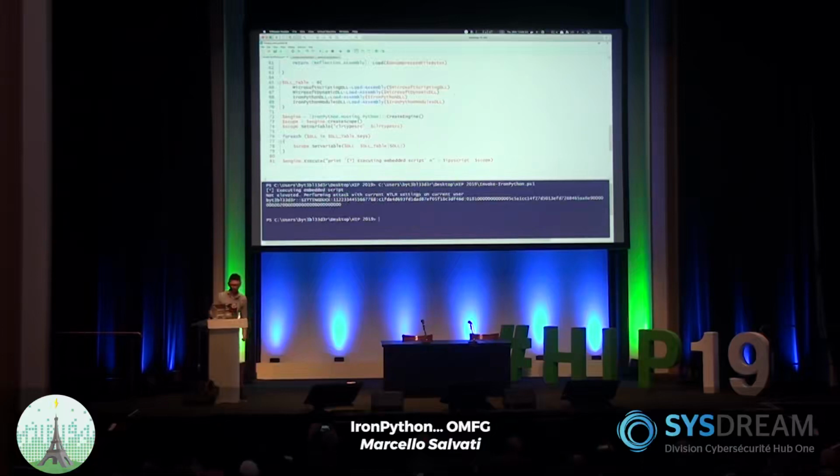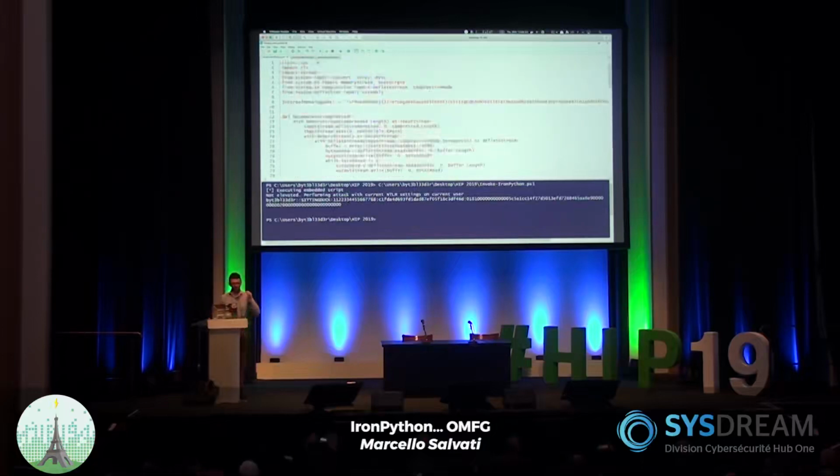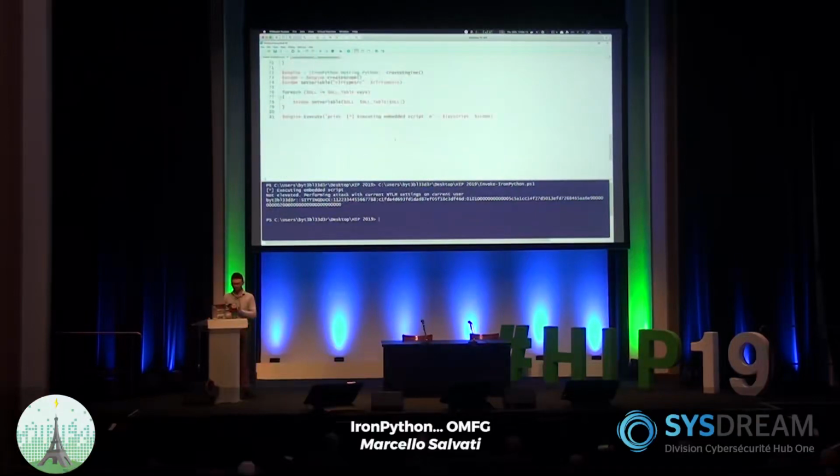And there you go. So we've essentially executed an IronPython script, and this is the password hash, rather, of the local user on this machine. We've spun up an IronPython engine within PowerShell.